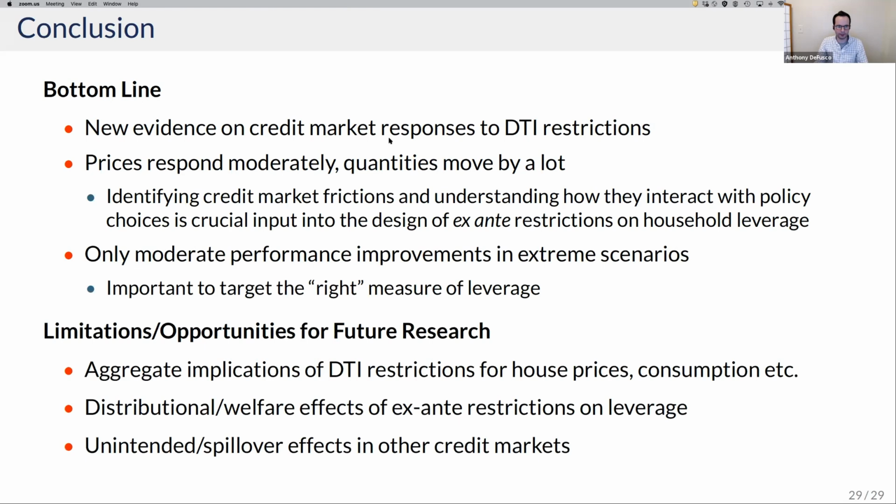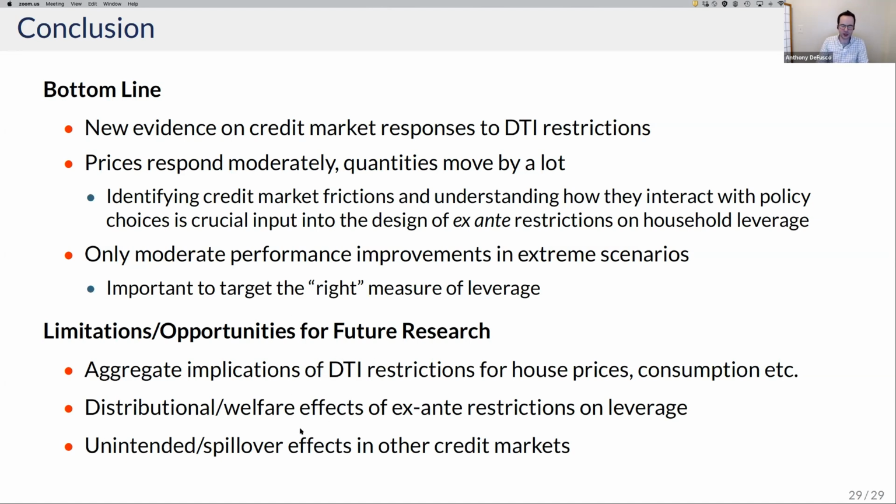Now, what's left to do? Plenty of other things. And what are the limitations of this paper? There are several limitations that I think are important to keep in mind, especially for those of you thinking about doing other work in this area. One is there's a super big question that we just can't answer in this paper, right? Some of the motivation for policies like this is about aggregate quantities. What happens to aggregate default rates? We can say a little bit about that, but more importantly, what happens to things like aggregate unemployment? A lot of the channels through which the literature argues that the mortgage market has effects on economic cycles is through things like unemployment, and we just don't have the research design to answer that in this paper.